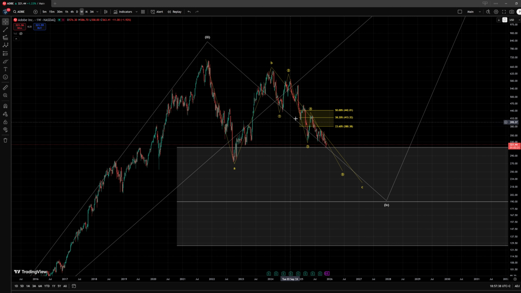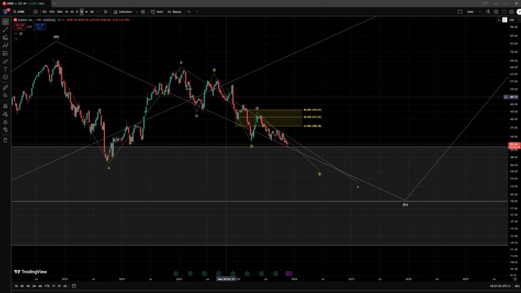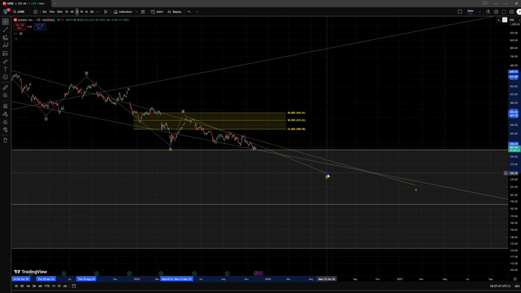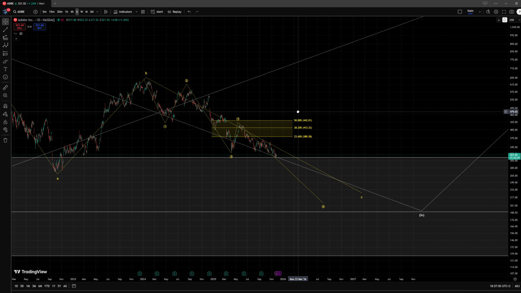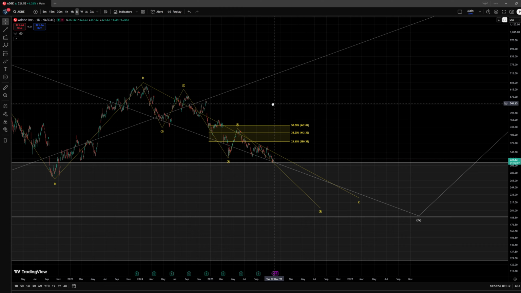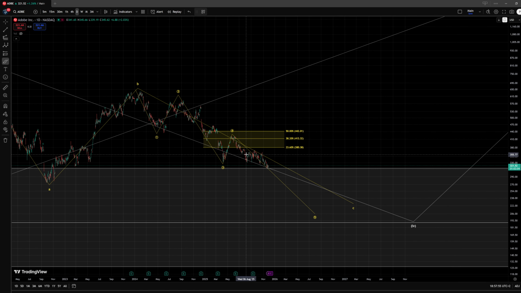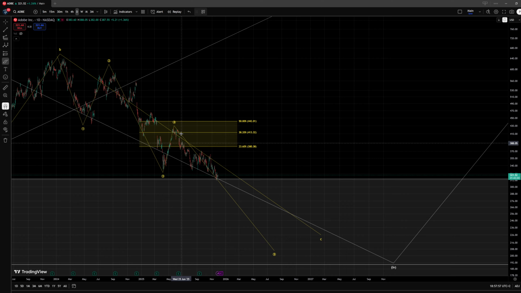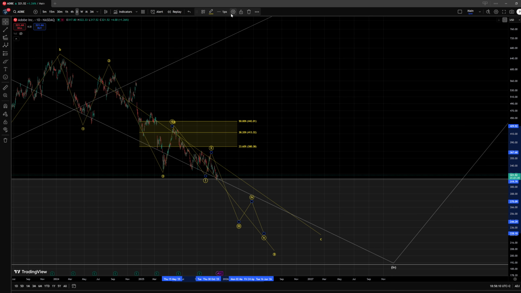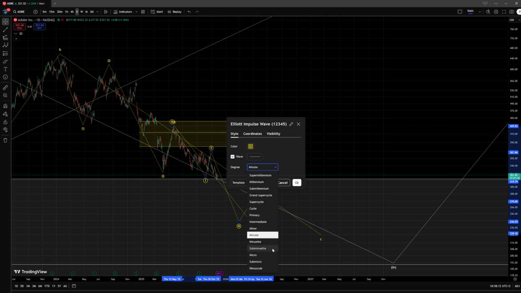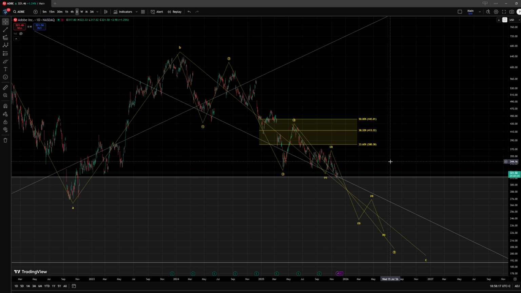Now, in that case, we can move here into the shorter time frame, where in this fifth wave to the downside, I would expect at this point, if this fifth wave has already started, to form a 5-wave move to the downside. That is not even a problem. Within this structure, I could argue that this is a 1, 2, 3rd, 4th, and a 5th within a wave 1 of the 5th wave down. So we can actually go ahead and label this a 1, 2, 3rd, 4th, and the 5th to be forming overall. And this would be within the idea that we are tracking an overall impulse within the wave C in yellow. It isn't necessarily the case.